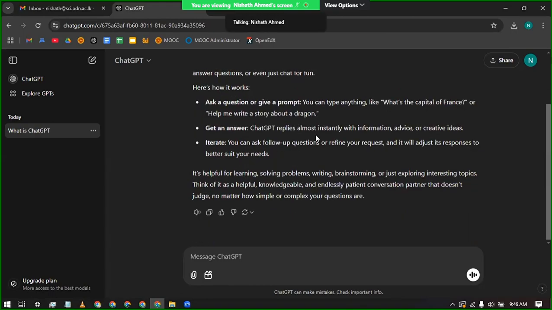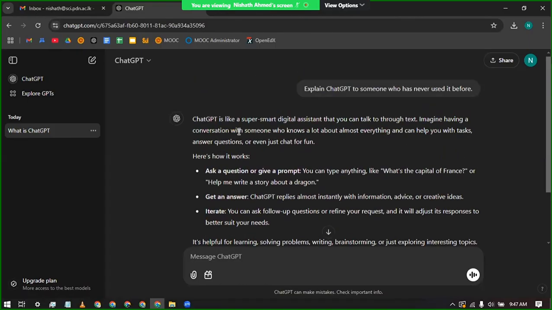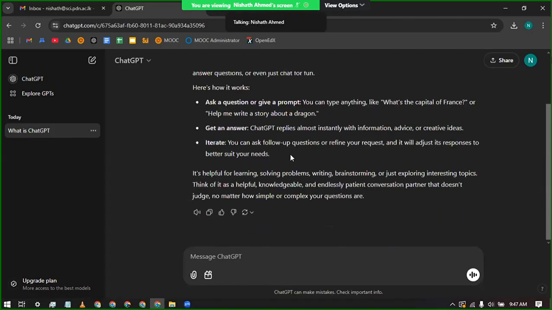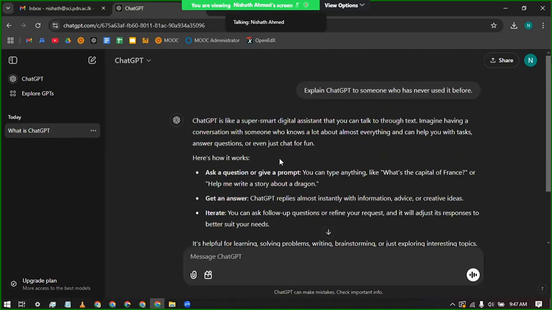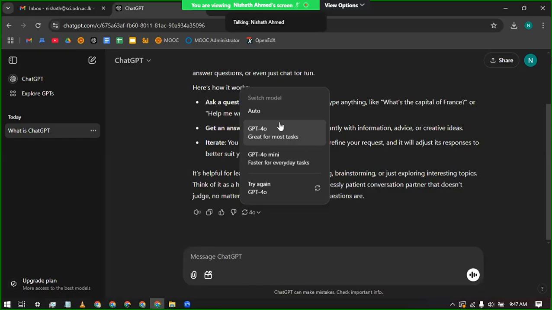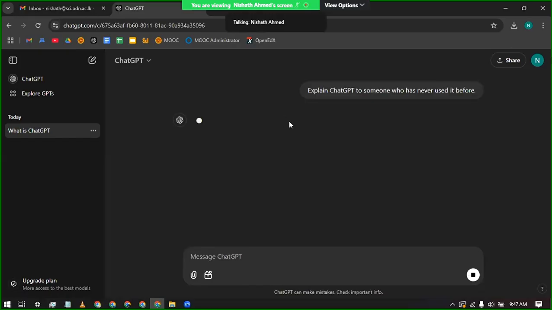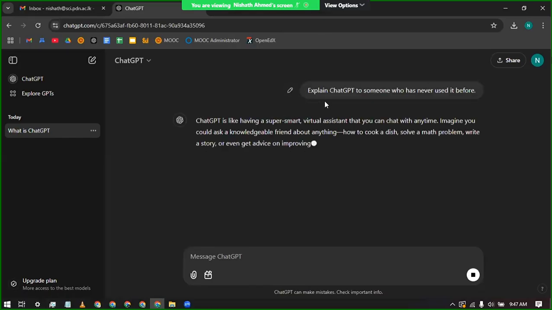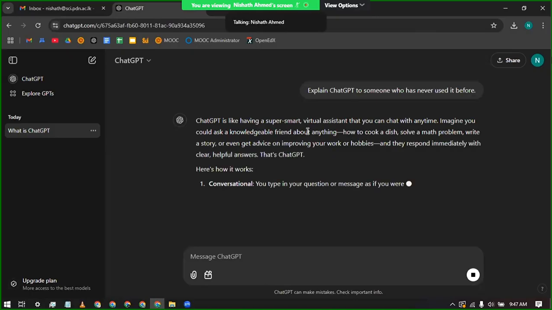So you can see it is giving examples like how we can use ChatGPT to optimize our day-to-day tasks. So if I don't like the response, I can go here and I can regenerate the output as well.